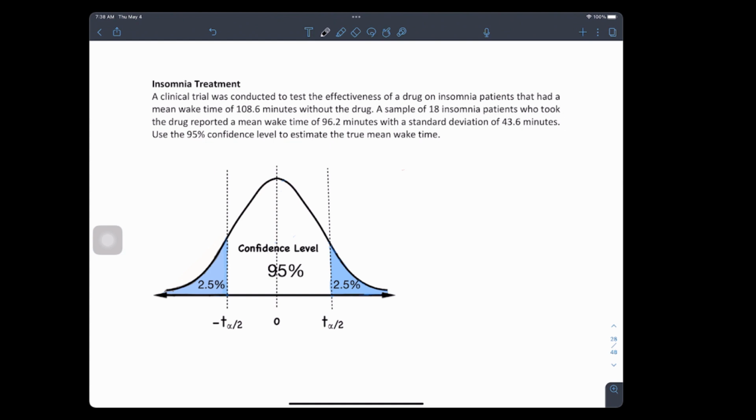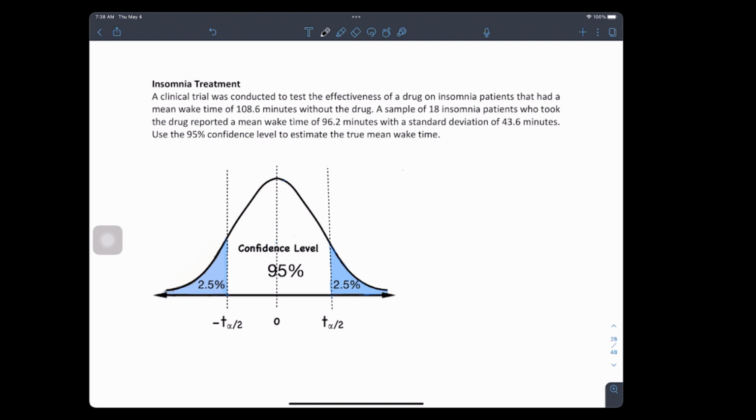They could measure it by connecting your body and your brain to various equipment, and they can say, okay, you fell asleep. So people with insomnia, they gathered data and they had a mean wake time of 108.6 minutes. That's almost 2 hours. Could you imagine you put your head down at 8 and it takes until 10 o'clock for you to fall asleep? Anybody here have insomnia like that? I hope not. It's horrible, isn't it?